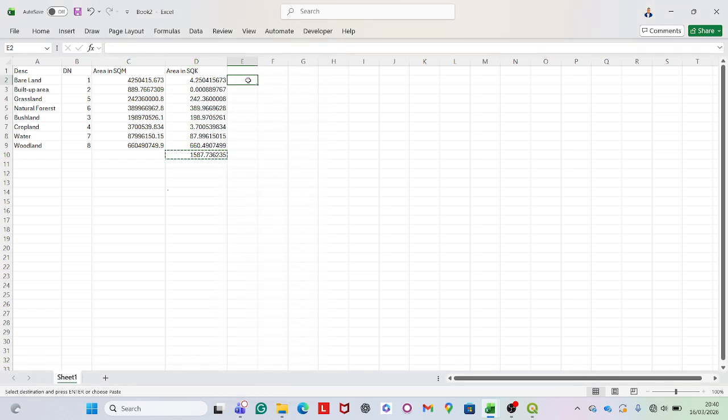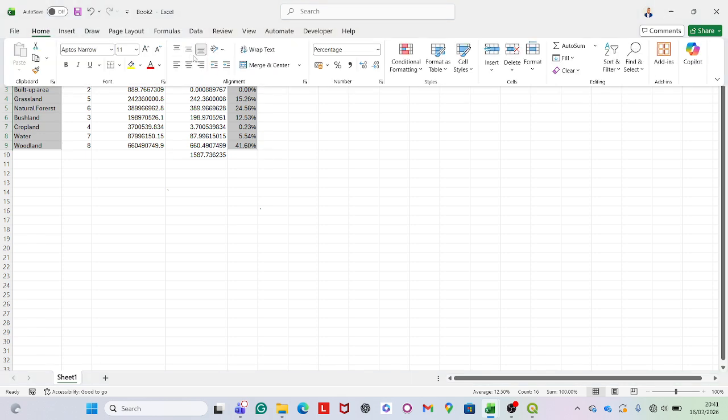Copy this, and then take this one divided by the pasted sum. Yes, so this is the percent. Now I'll just use these, for example, along with this percentage.